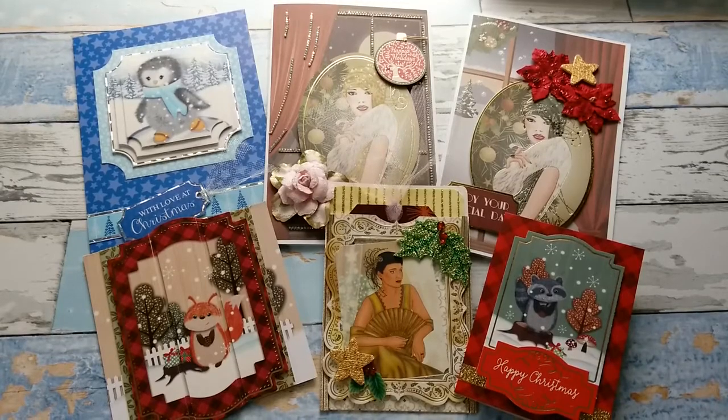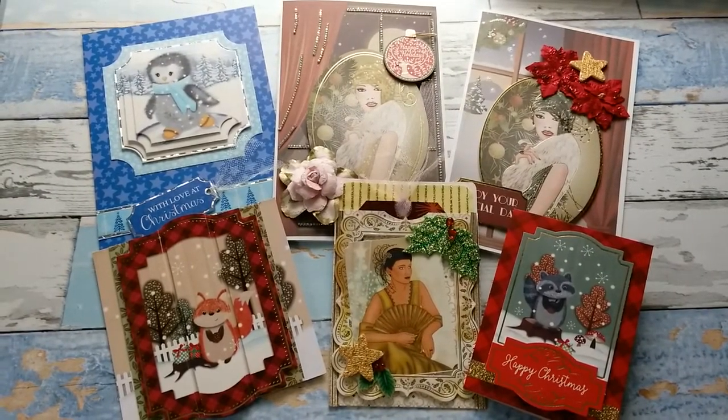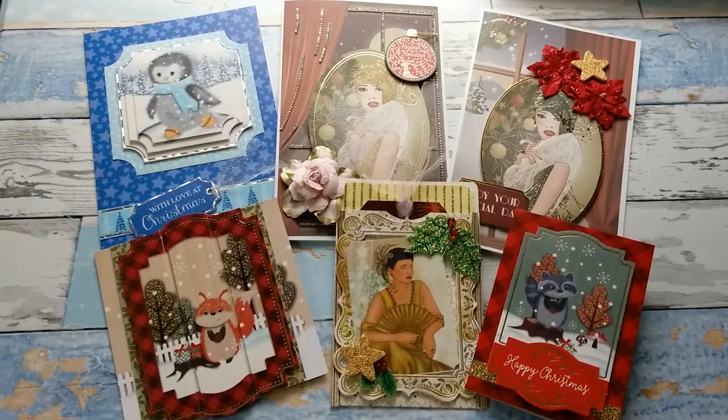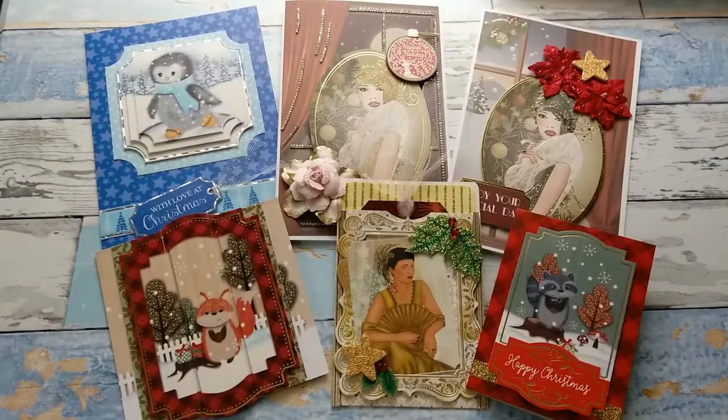I hope you liked the cards and the pocket that I have created with the giveaway paper and topper packs. If you'd like to win one of these packs, make sure you comment on both today's and yesterday's videos, and join me on Facebook at European Papercrafts Friends for a second chance to win. We are a private group of lovely ladies who love to share our crafty adventures, so come and join us. Thank you so much for spending time with me today — stay well and happy crafting. I'll catch you next time!